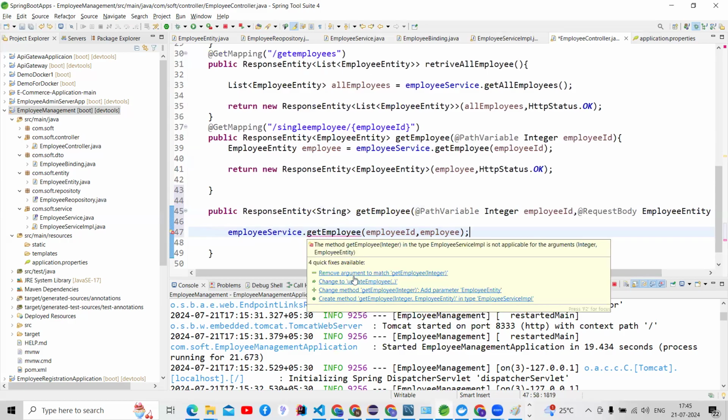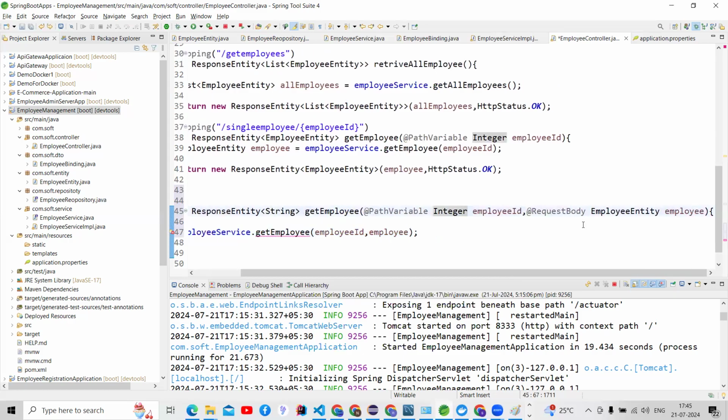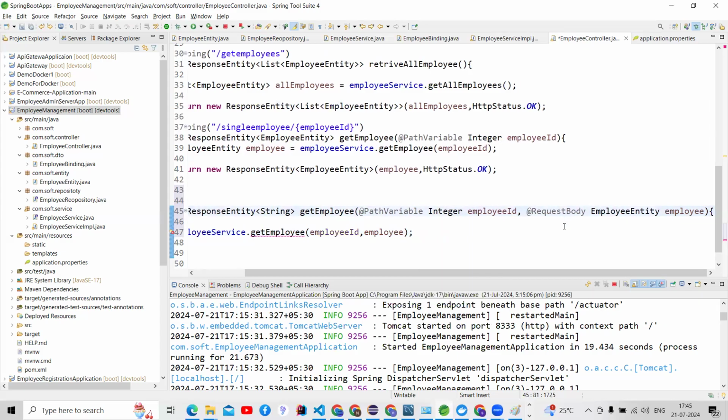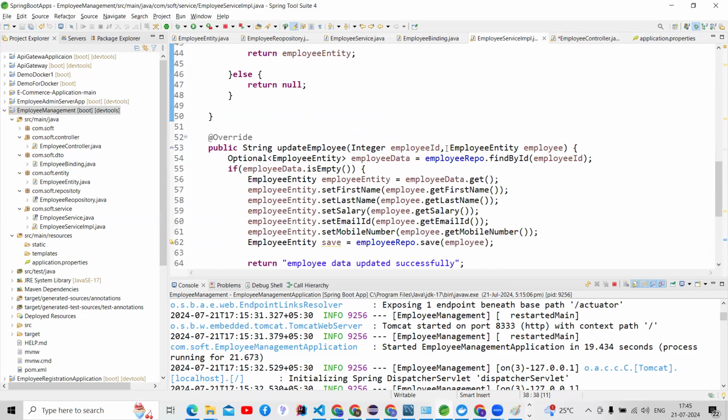What happened? Remove that argument. Only one parameter is there. Employee ID and employee, right? So go and check inside how many parameters it is expecting. No, here there are two parameters, employee ID and employee entity.